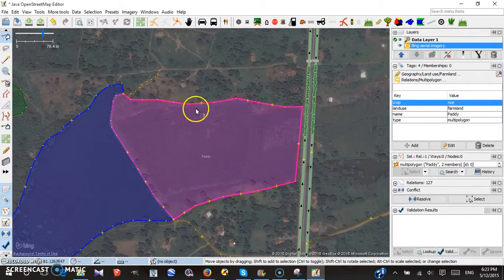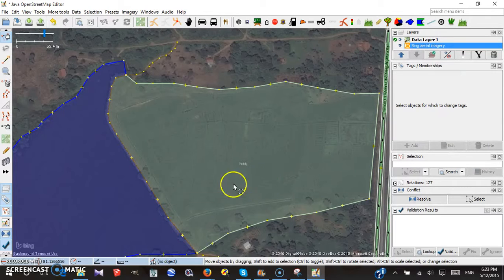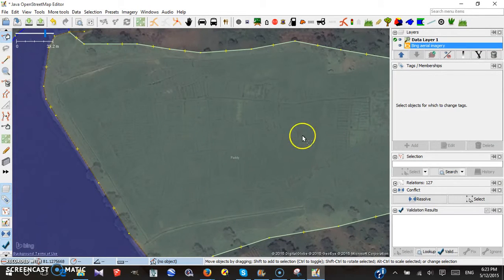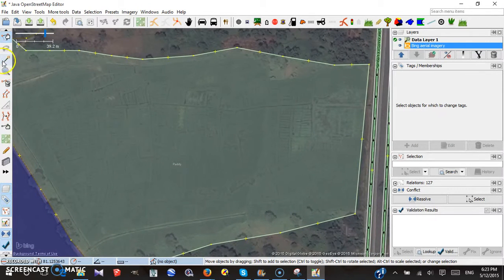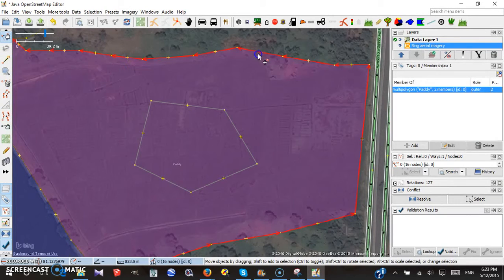Actually we don't need to create any inner polygon inside this one, but for demonstration purposes I will show creating an inside member in this polygon. So we will create just a small one, and we select this multi-polygon.